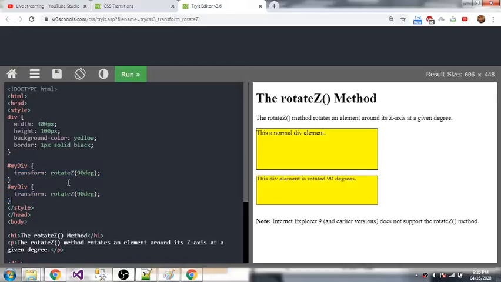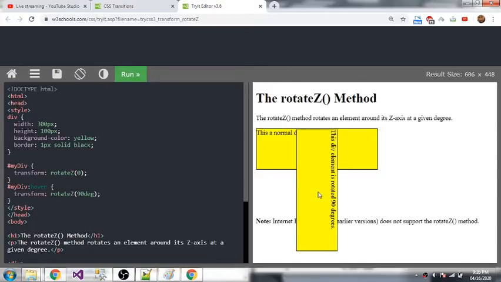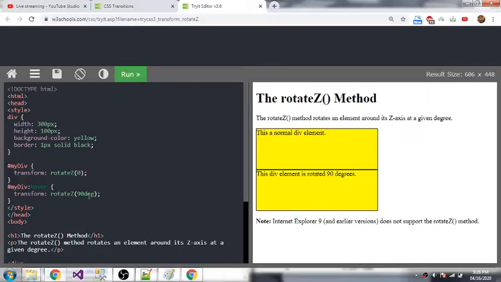Let me do it here. If I hover onto my div, normally rotate z will be 0. If I hover, this will be 90 degrees. Let's make it 10 degrees so that it becomes less.